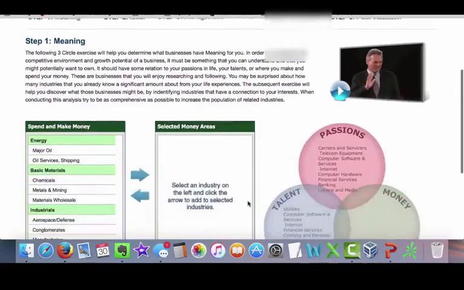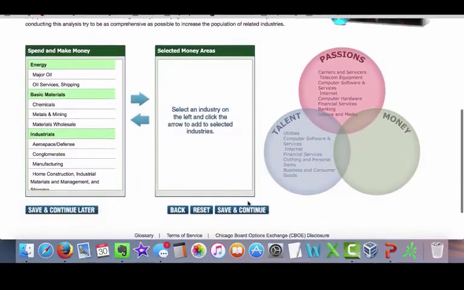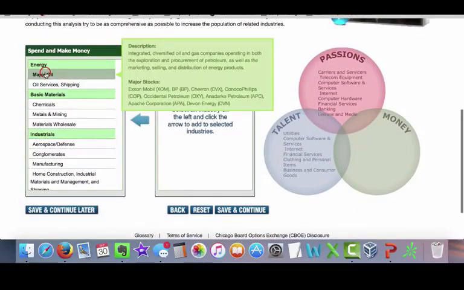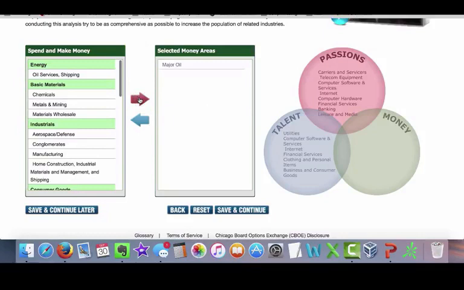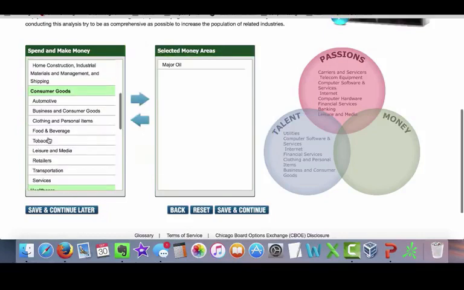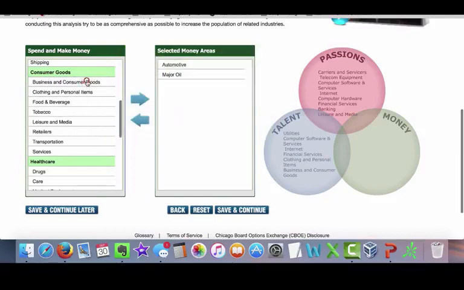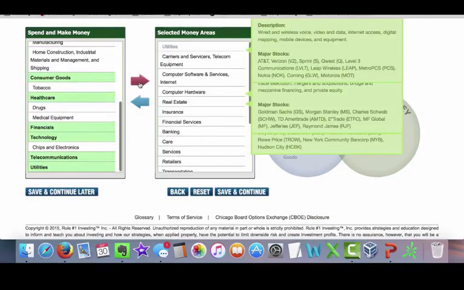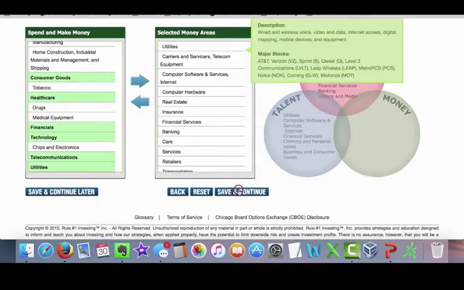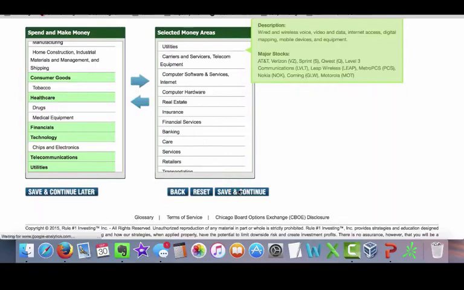And finally, repeat the process for a 3rd time for industries where you spend your money. When you're finished, click Save and Continue.